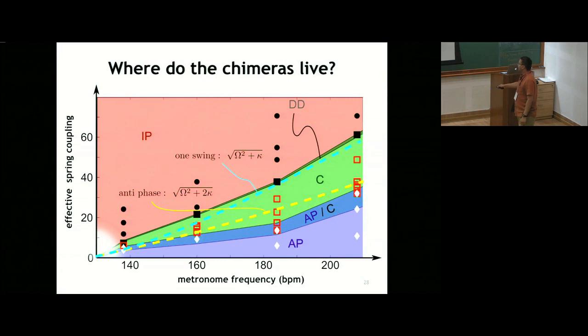I told you earlier, by changing the metronome frequency, one can change the coupling within the population. And by changing the spring stiffness, we're changing the coupling between the populations. And looking at this bifurcation diagram, you see that sitting at one particular frequency, one traverses through this antiphase mode into this in-phase mode through a large region which spans these chimera states. There's a region of bistability between this antiphase and the chimera mode. There is a thin sliver where both populations remain desynchronized, irrespective of the initial conditions. And this chimera region itself coincides with the antiphase eigenmode of the system.